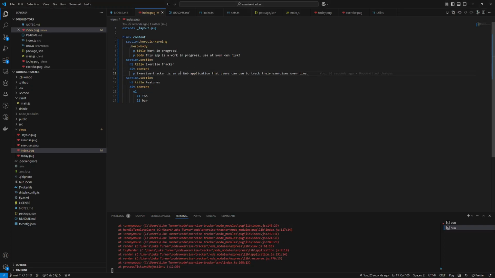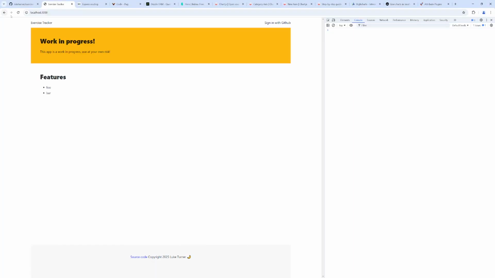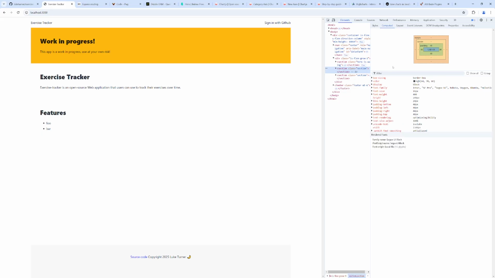So let's just see what this looks like. An open source web application that users can use to track their exercises over time. There's a really big space there. Where's that space coming from, I wonder? The sections just have a lot of padding.